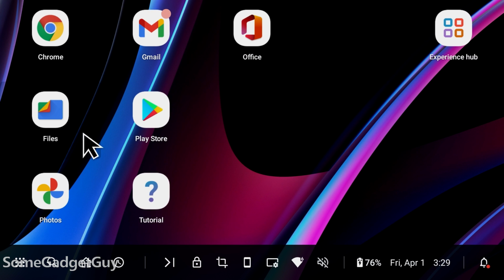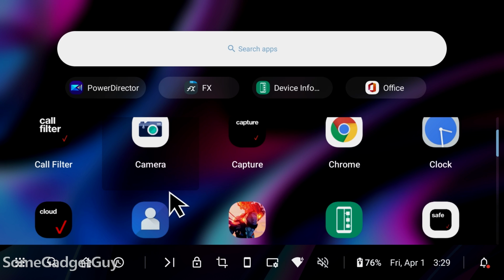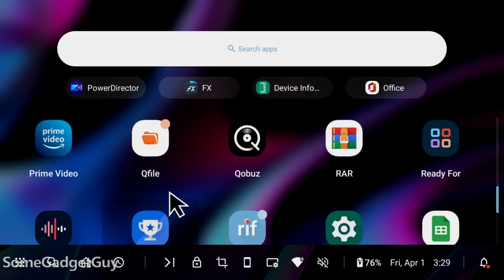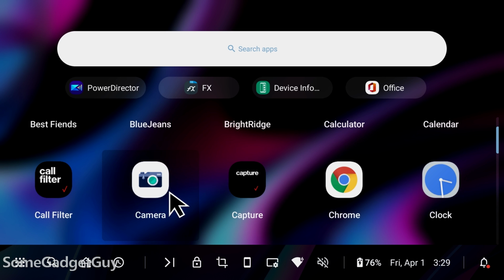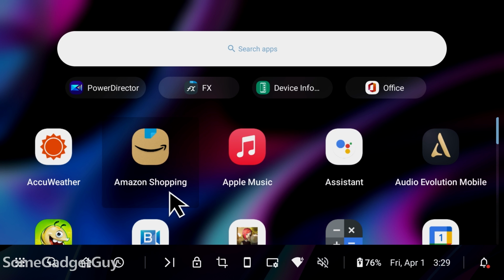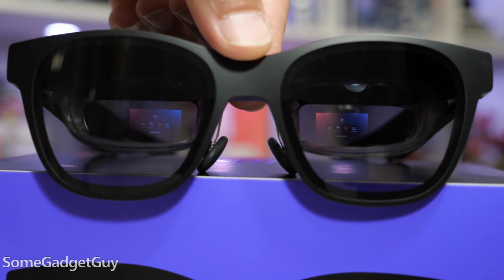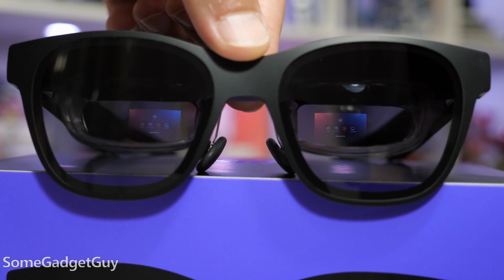First, scaling issues are significantly improved. On Android 12, there was an issue where if ReadyFor couldn't quite figure out what the size and resolution of your display was, it would default to this comically large UI. This manifested with some of the products like the wearable displays that I'm a big fan of, or when I would try to screen record through a capture card like my Elgato.